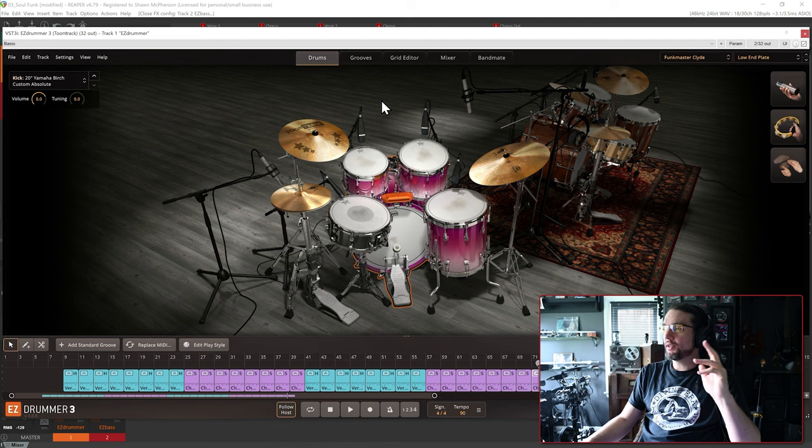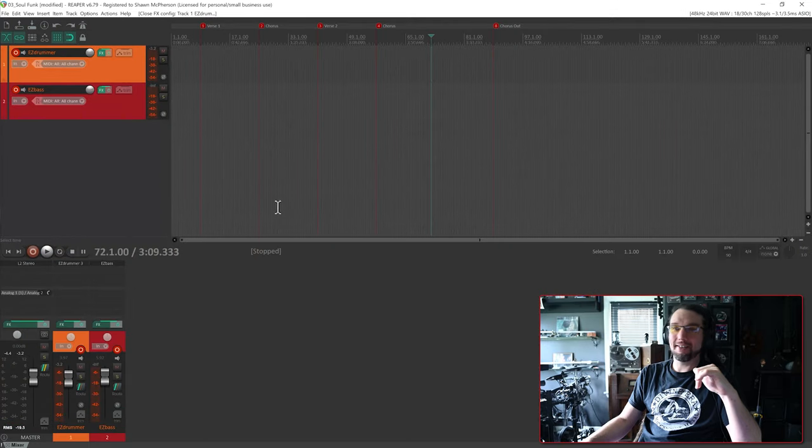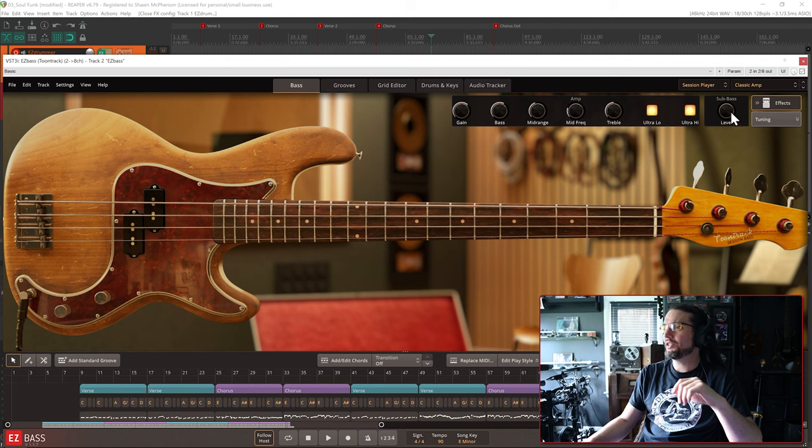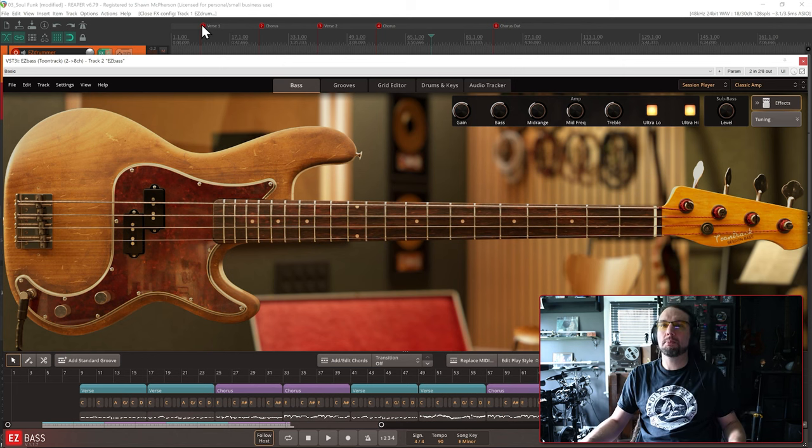All right, we're doing the third song. I've got Funk Master Clyde, old school Easy Drummer 1. Love that snare, though. I love it, dude. I just love it. EBX, we are on the third song. Now we're in straight 4/4. The song's called Soul Funk, and let's check it out. We left off on classic amp. Let's rock and roll.